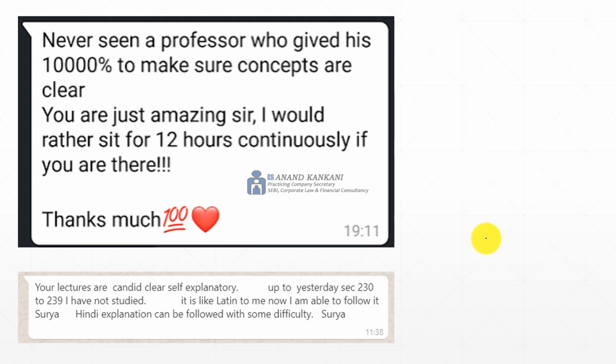The lectures would be both in Hindi as well as in English, because a lot of students are from the south, like Karnataka or Tamil Nadu, and many of them are not able to understand the explanations in Hindi. I would first explain the provisions in English, and then explain the same concept in Hindi as well, because in my batch I have students from the north, from Chandigarh to New Delhi, and again from Chennai and Karnataka. So it's absolutely fine if you are not well versed with Hindi or English, because the lectures would be in both.